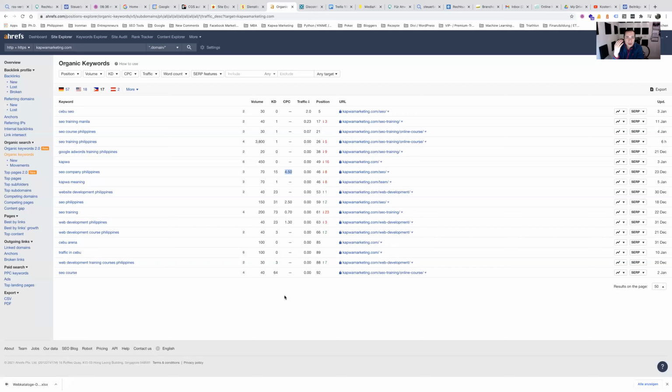That means if you were to advertise for this keyword in the Philippines, you might have to invest about $4.5 per click in order to receive this visitor from Google to your website. So obviously a keyword that is not super expensive. I think there are much more expensive keywords, but it's also not a cheap keyword.